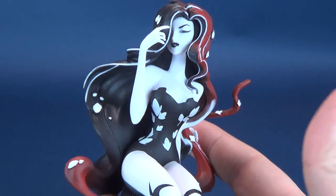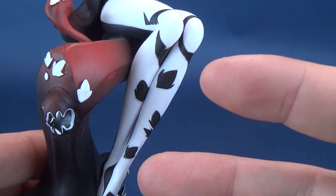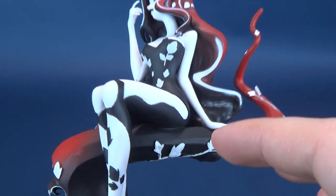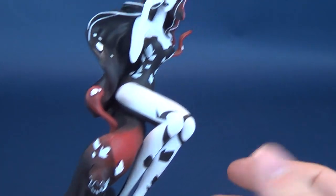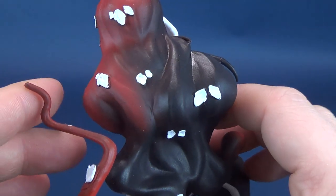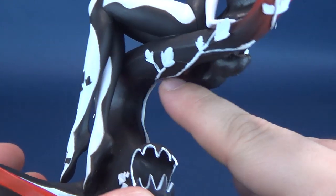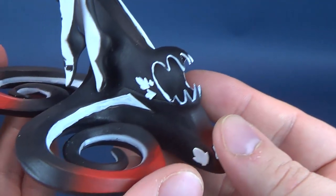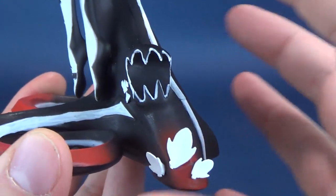I can't even think of a paler, whiter white than what they've got going on here. But amongst that, dancing and frolicking through the pale white complexion of Poison Ivy, you've got these dark black leaves and vines growing through it. Some shadowing has been added on the lower limbs as well. It's very much a strong contrast of colors, with very little shading happening. It's not until you get to the reds and blacks that you start seeing the two colors blending together. I love all these little raised leaves they've got on her — even more indication that this is Poison Ivy. The vines make their way around, sort of being the spinal cord for how the vine is working. Outlining on the teeth and the clawed jaw areas of the vine really helps make this pop — without it, the teeth would almost be lost in the mix.